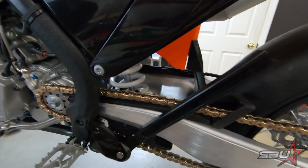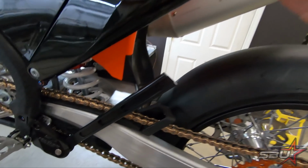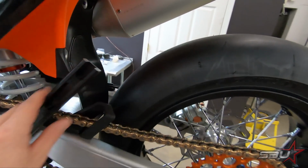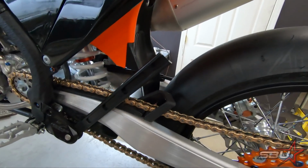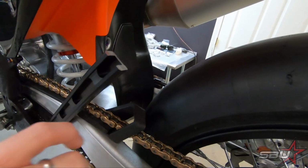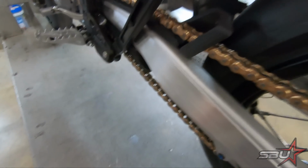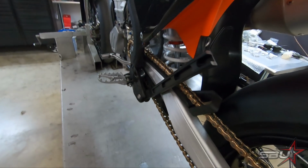So what we're doing right now is we are working on making our very motocross spec kickstand work for Supermoto. Of course, this thing was really long. We can show you the piece that we've cut off, but you know, it was back here. So this is quite a bit shorter, and what we've done is essentially we just cut it off slightly longer than what we would need with a base, and just laid it over on its side, matched the angle to the surface it's going to be leaning against.